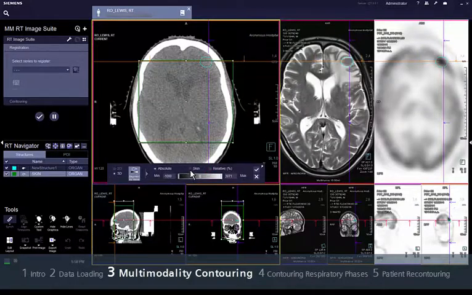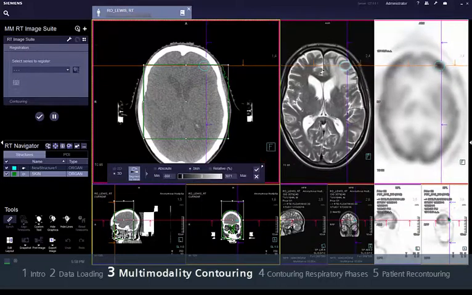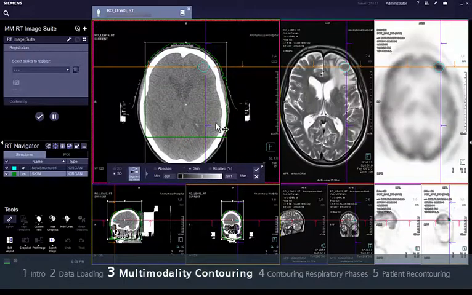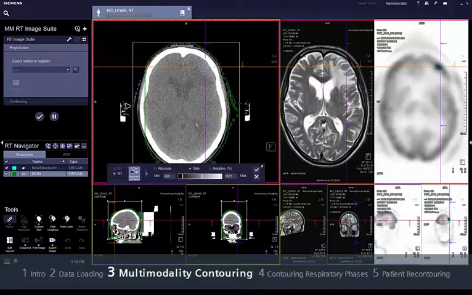In addition, you can use the tools available in the application to apply a certain margin to a given structure, combine different structures, or remove the overlap between structures. Saving and sending the structure set to the treatment planning system for plan optimization and dose calculation is as easy as completing the workflow by clicking the Save and Send option.